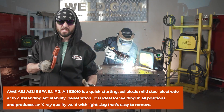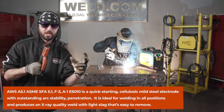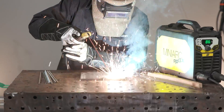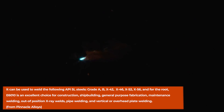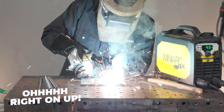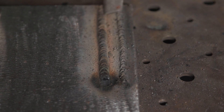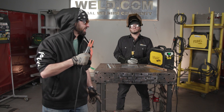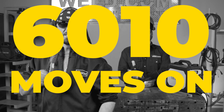Very similar F-numbers — the 6010 is up next compared to the 6011. The biggest difference is polarity: the 6011 is more of an AC-type rod, whereas the 6010 is a DC positive monster. You'll see very similar welding techniques — whip, pause, whip, pause, that's all it takes. The 6010 is quite comparable to the 6011. Burning them down to the stinger. And the result? 6010 moves on — it was the harder of the two to weld.